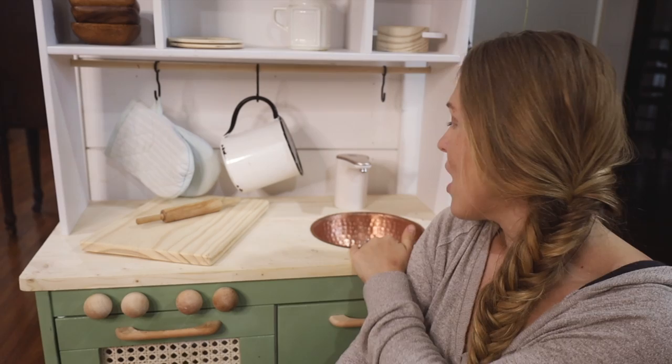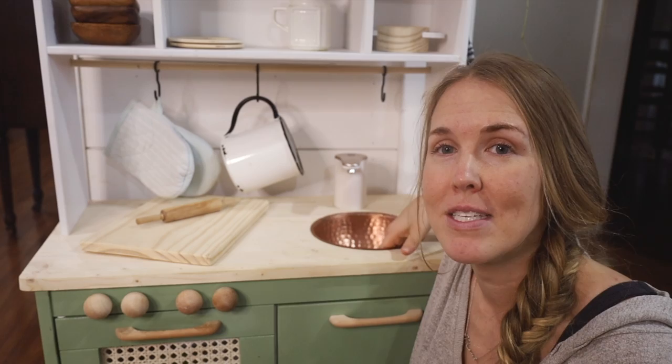It did not work well. So we opted to go with a copper sink. I had gotten this water pump, which I will talk about in just a minute, and it had this copper touch, so I decided to go with the copper bowl for the sink. My husband just drilled holes in it.